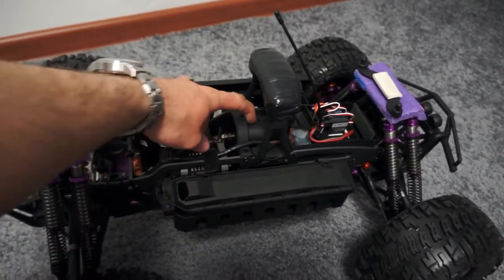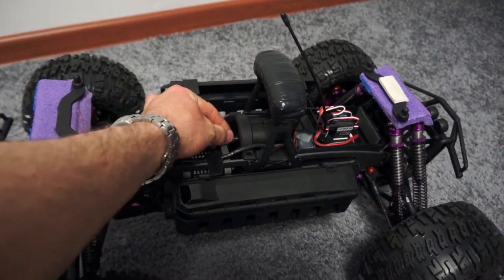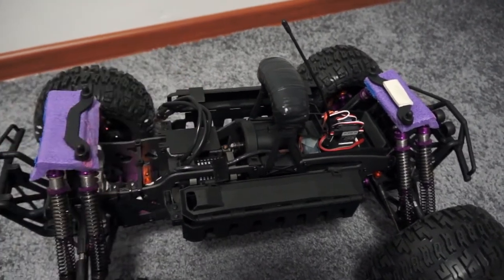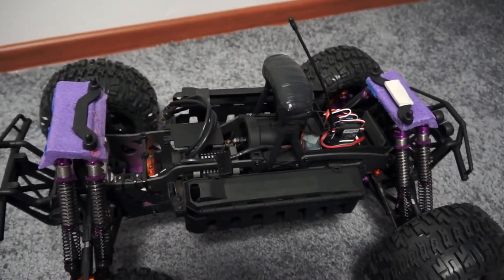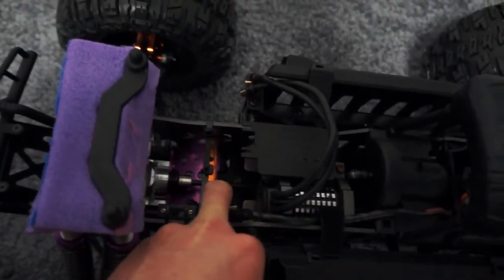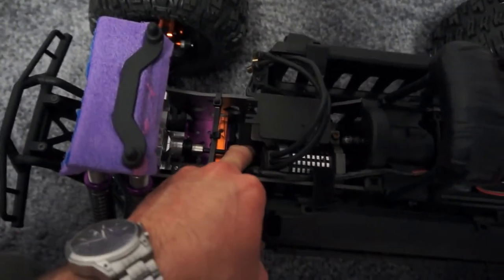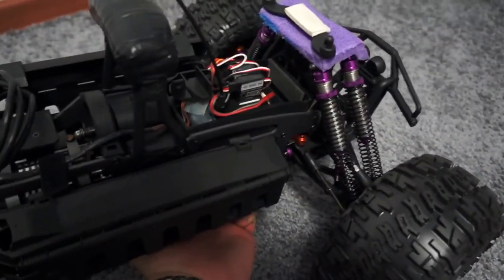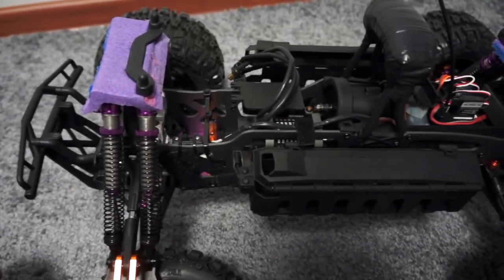The insides of the gearbox are crap as well, there is too much play. I had to shim it a lot to bring it to something reasonable. It still has some play, but not as extensive as before. When you shim it, be careful. You need to keep some play in the rear dog bone, which goes from the gearbox to the rear differential, and some in the front as well. It's best to shim it so the play is exactly the same in the front and in the rear.